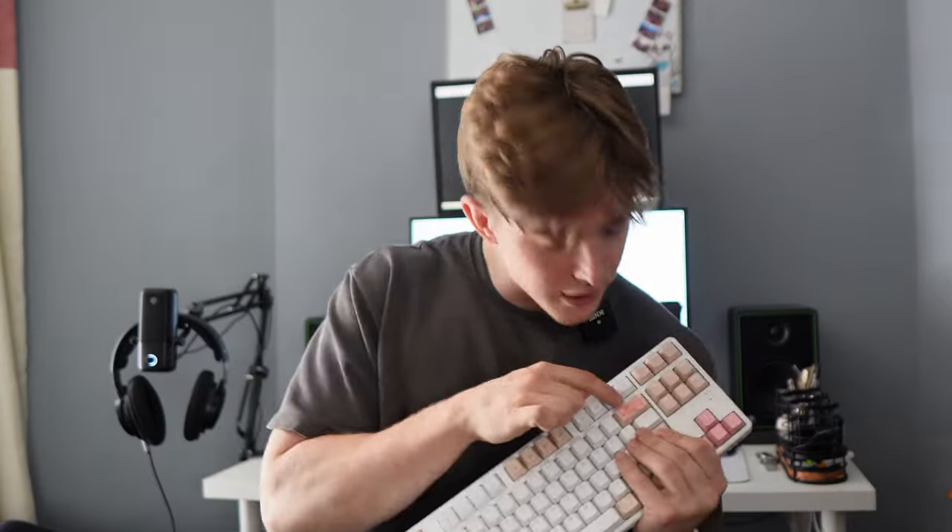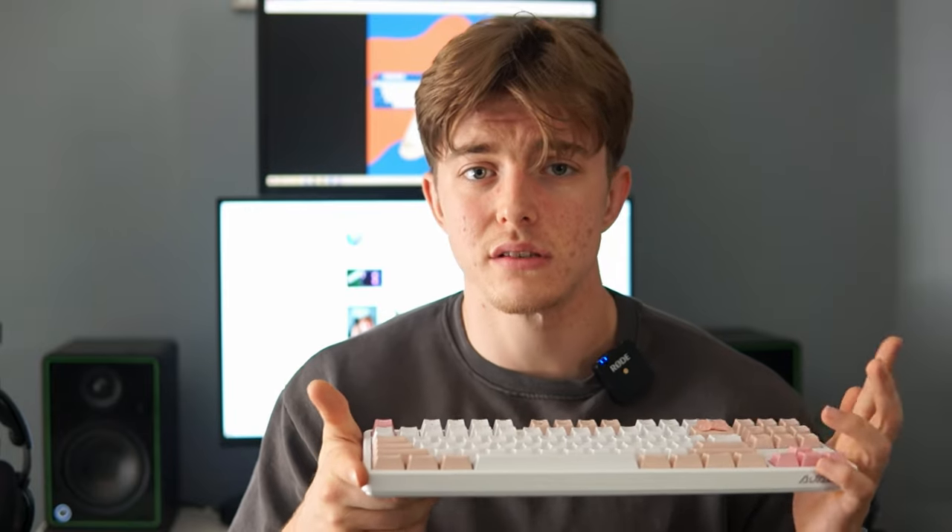The keyboard comes with some extra accessories in the box. It comes with some extra keys, some extra keycaps, a keycap puller and a key switch puller, and also this little cute bow tie right here. It comes with a little piece of adhesive that you can stick to any part of the keyboard that you'd like. Honestly, I think this is quite nice of them — they didn't need to include the extra switches, but if you're planning on keeping this keyboard around for a long period of time and one of the switches fail, you can just replace them.